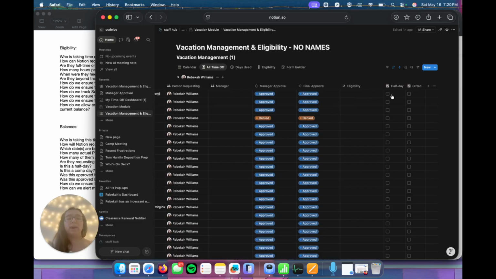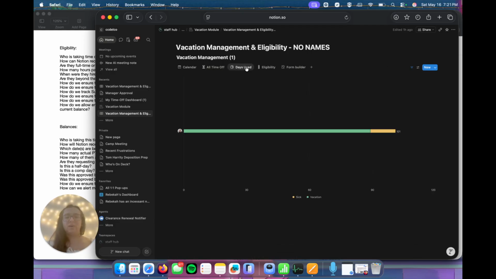There's also a way to correct something so that it becomes a half day in the system, or mark it as gifted, which is what I use as my term for comp days. Now, I am the sole person managing this system, so that does not become confusing for me because I know what I meant, but make sure that whatever language you're using is going to be clear to your team if you're working with additional people. You can call most of these things whatever you would like, as long as you know what's happening.